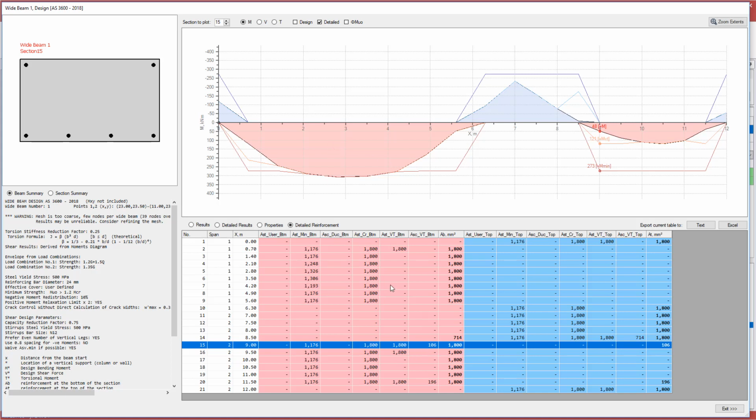As per section 2, section 15 needs the 4 bars in the bottom, 4 N24s for crack control, so we have 1800. However, it has some additional force, or longitudinal tensile force converted into a bending moment, caused by shear and torsion. So we do the calculations to section 8 of AS 3600 and see how much additional steel we need. For this longitudinal force, the existing tensile steel from the crack control calculations is sufficient.